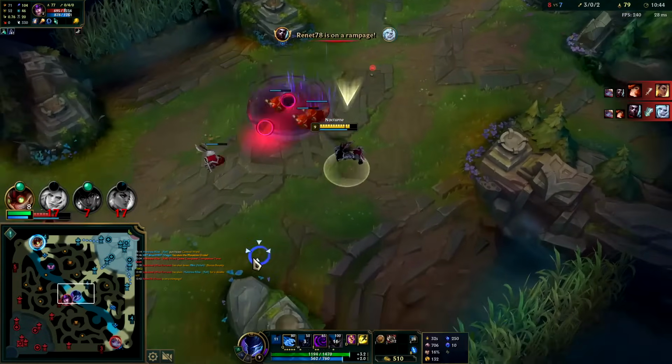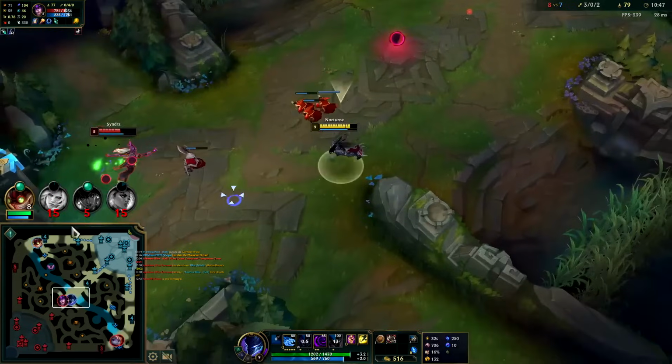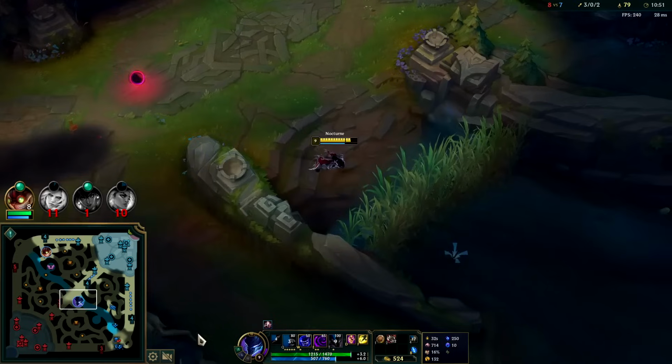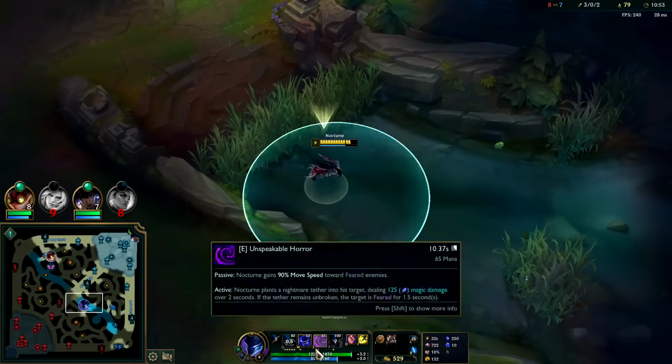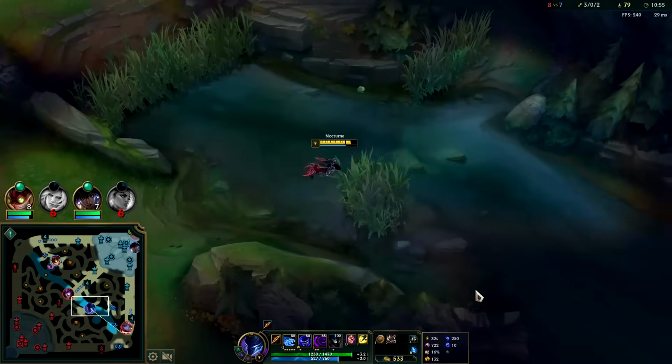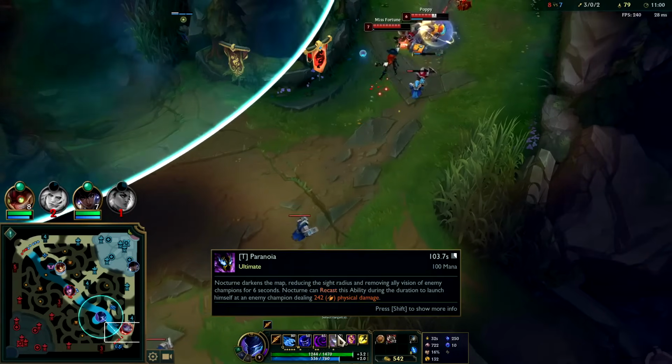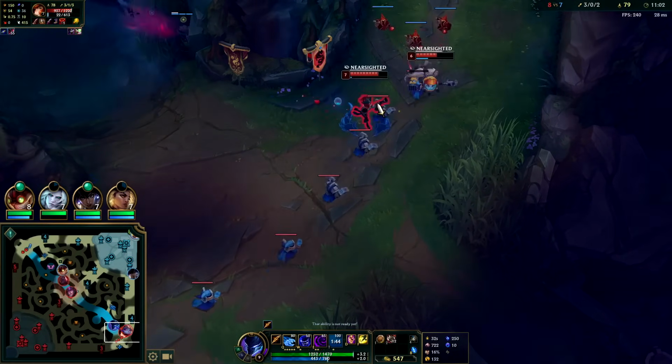When my R's up, she's 100% dead. They get a double bot. They're kind of low. 240. Wow, that does some damage. All right. Q max OP. They're dead. They had to leave. They're staying for a plate. They're not allowed to do that against Nocturne. Obviously, we go for MF here.